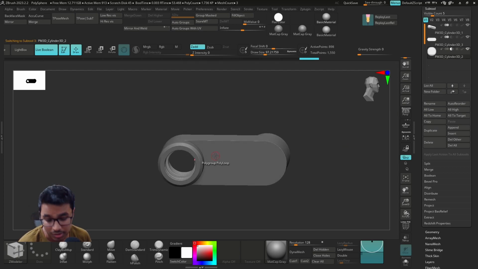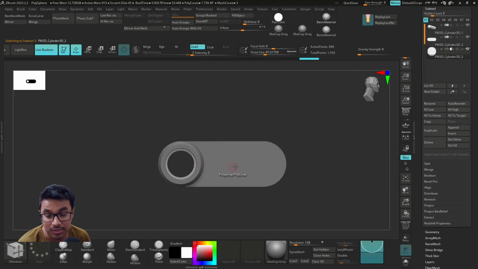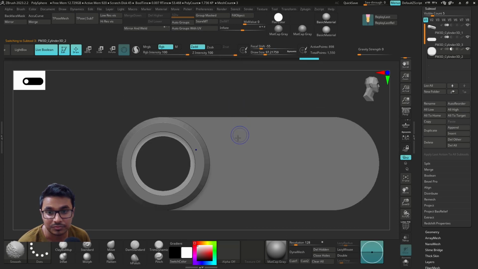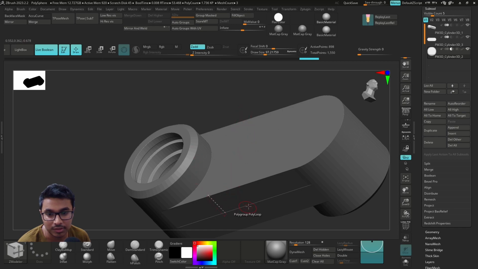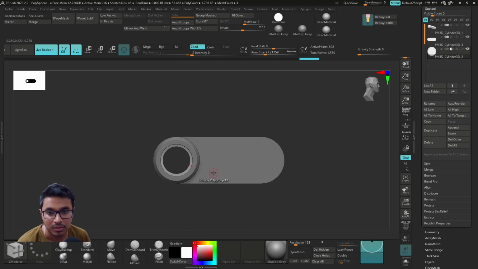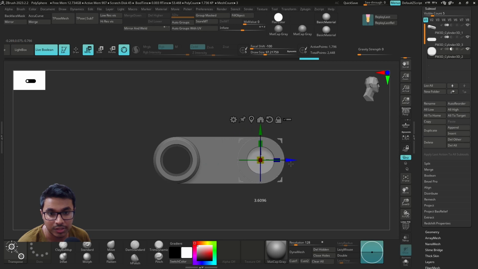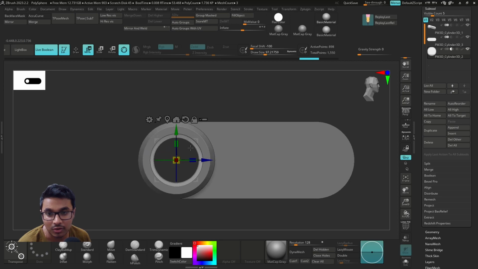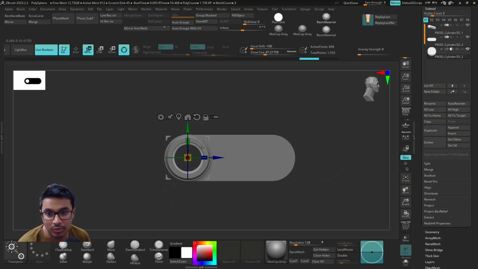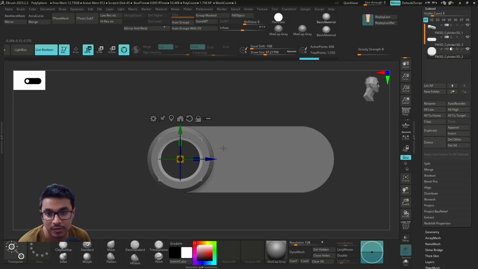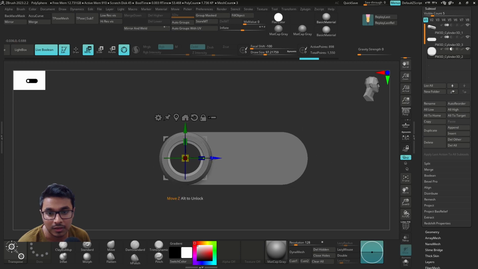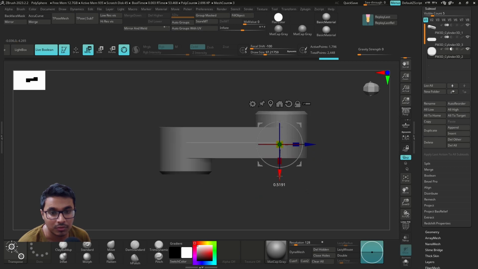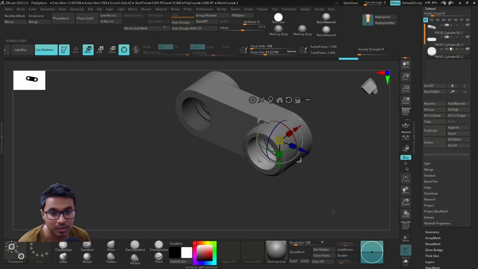What we can do now, make sure you are in orthographic mode. Select your cylinder, which is the main guy which is doing the Boolean. We can hold Control and move it here. If you notice, our gizmo is surrounding this perfectly, or maybe zoom out if you want. Now Control, and this is where it should be. What we'll do, we'll move outward, and here we go.